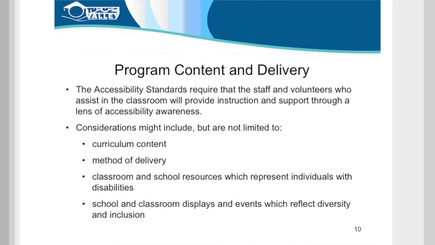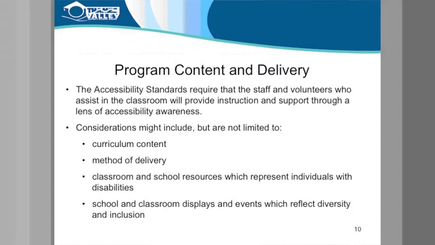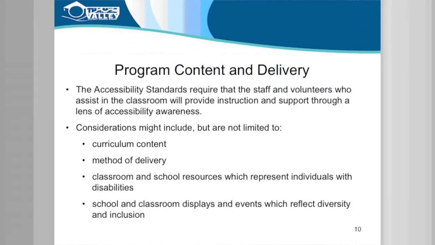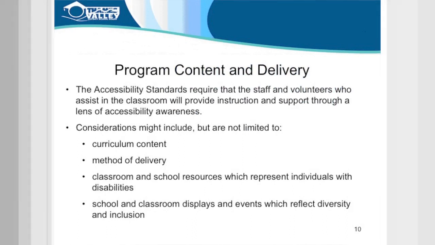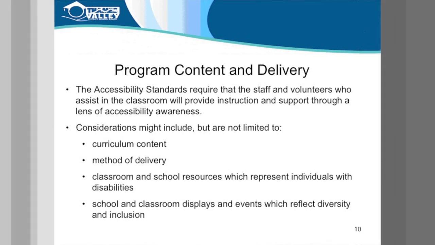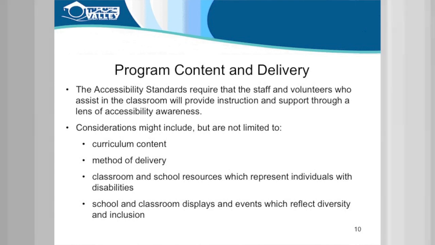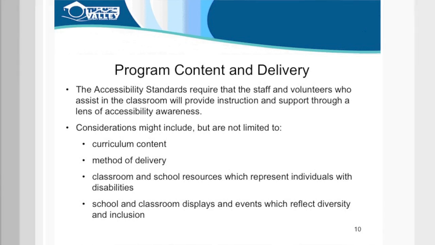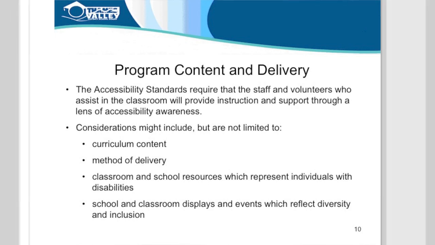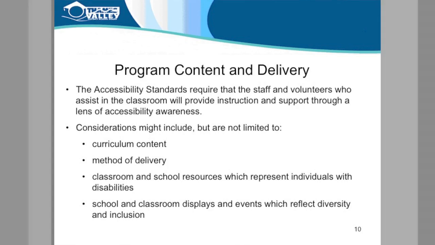The accessibility standards require that the staff and volunteers who assist in the classroom will provide instruction and support through a lens of accessibility awareness. Considerations might include, but are not limited to, curriculum content, method of delivery, classroom and school resources which represent individuals with disabilities, school and classroom displays and events which reflect diversity and inclusion.